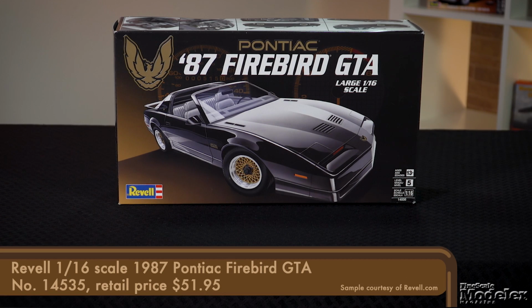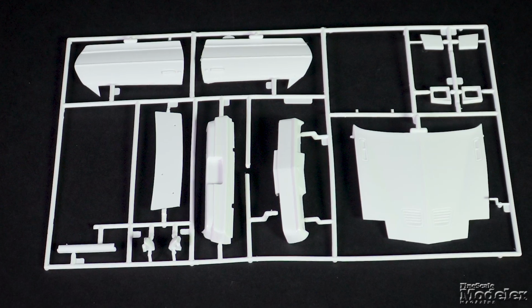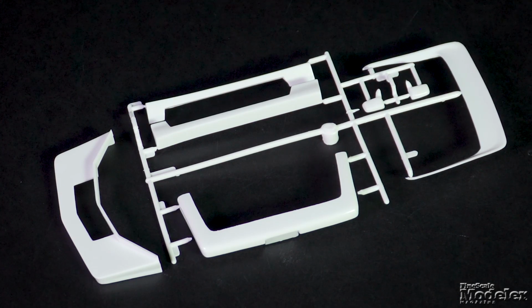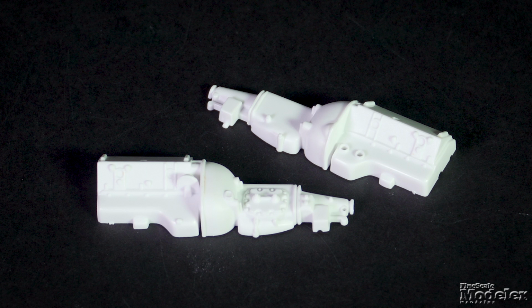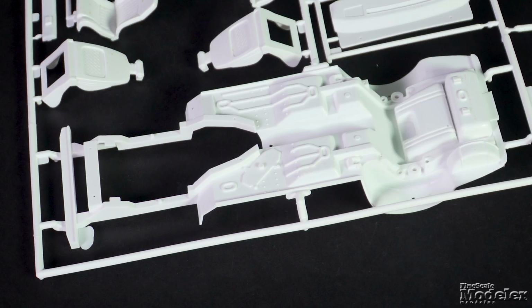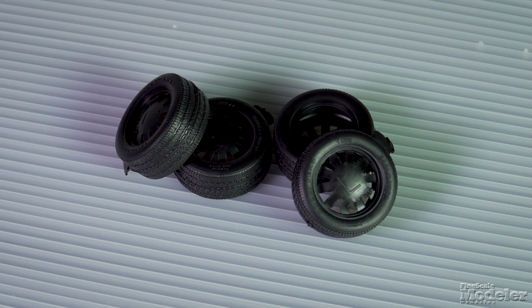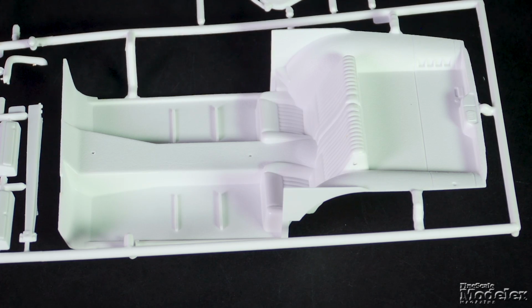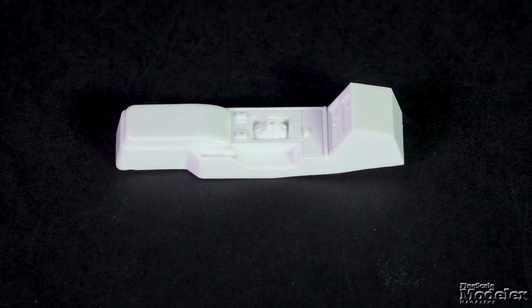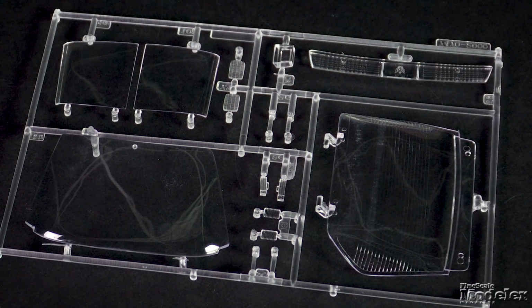Going large, here's Revell's 1/16 scale 1987 Pontiac Firebird GTA. This kit originated in 1983 and appears it hasn't been in circulation since 1993. The body is largely a single part with separate doors, hood, front clip, rear bumper, and body kit. Under the hood, the 350 cubic inch V8 features block halves, heads, intake and fuel injection systems, exhausts, and more. Underneath, there is the front suspension, rear axle and springs that attach to wheels, and vinyl tires. Inside, the tub with rear seats molded in gets front buckets, center console, dash, and controls. Clear parts supply the windshield, rear window, T-top inserts, head, and tail lights.